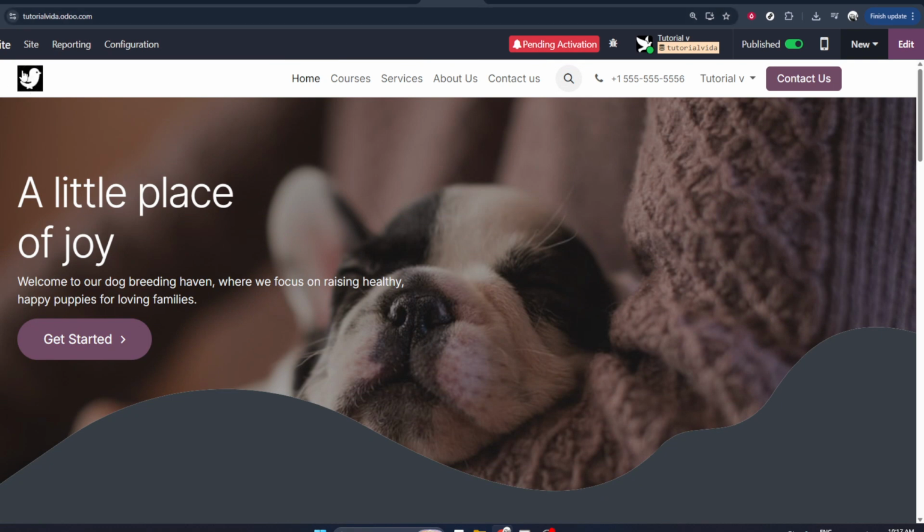Once you're on the homepage, take a moment to look at your current logo. Typically, it appears in the header area, often on the top left of the page. Notice its size, colors, and how it sits next to your menu items. This quick visual check helps you choose a replacement logo that fits well and doesn't disrupt your existing design.